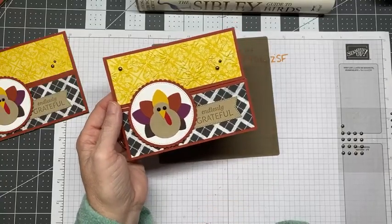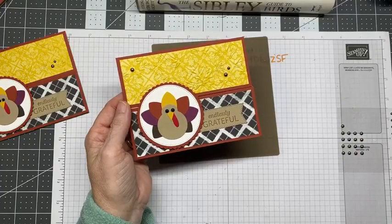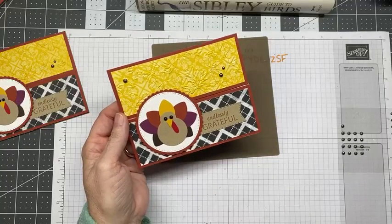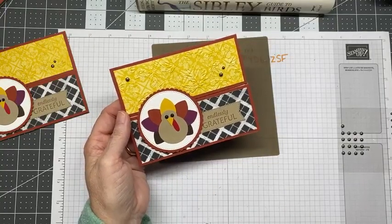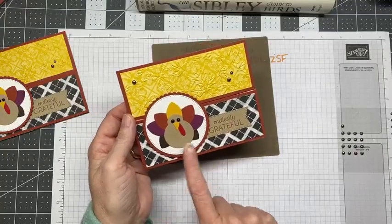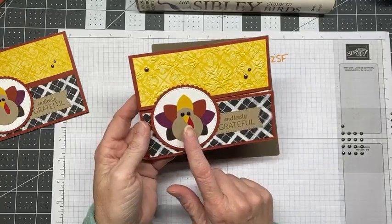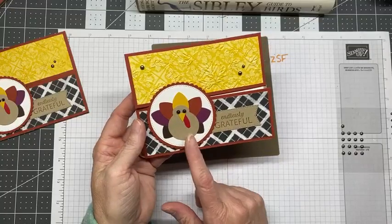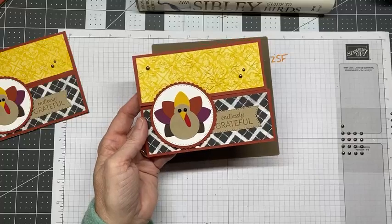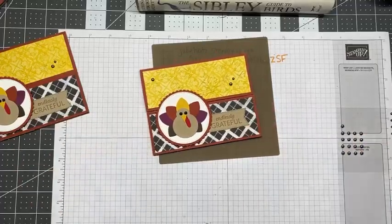Let them know, especially if you're like me. I'm a grandparent whose grandchildren are about 3 hours away. So I would make that a thinking of you. Let them know that even though you're far away from each other, they're still on your mind. There's so many things that you could do with this. But I just thought that the punch art was really cute. I love punch art. I love punches because they're so quick and easy. So that is today's design.